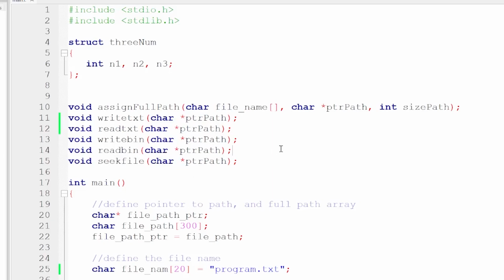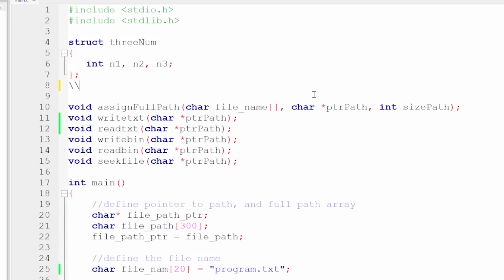But before that, as we have seen in the syntax, when we deal with file input output in the C programming language, we need to supply the full path of the file. You could hard code the complete path, and you have to be careful, depending on the operating system.